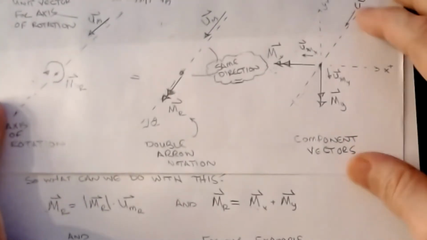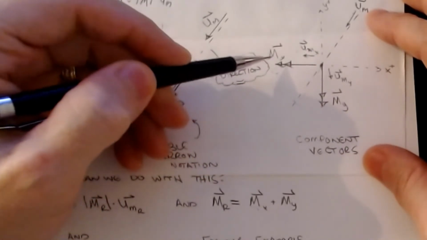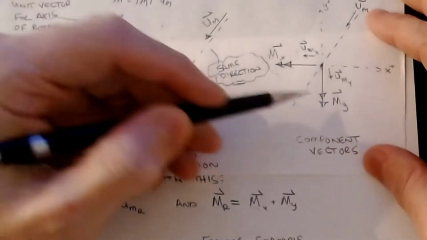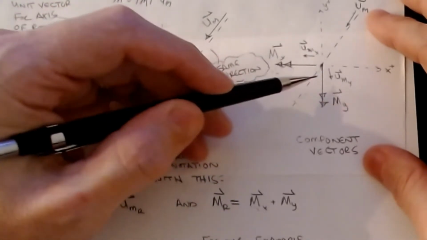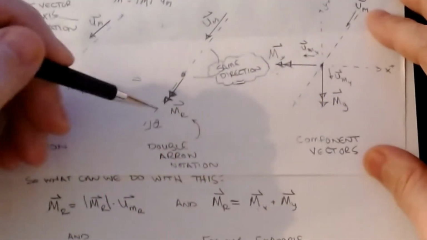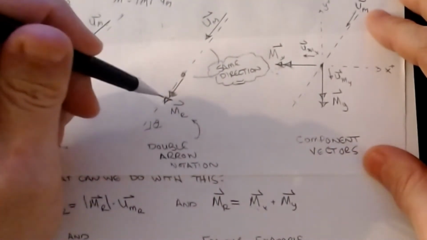And we know the resultant from that first picture. We come back up here and look at this guy and overlay this so you can see both at the same time. Slide this over. It looks something like this: the resultant of these two is the vector sum of mx plus my. Again, I'm not worried about the negatives because the unit vectors will capture that. But the vectors themselves, the resultant, is the sum of those two. So we're working it backwards. Here I split it into these two, now I'm going the other direction.